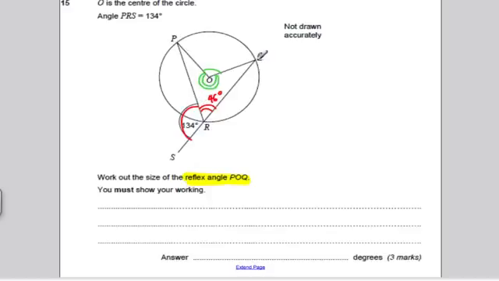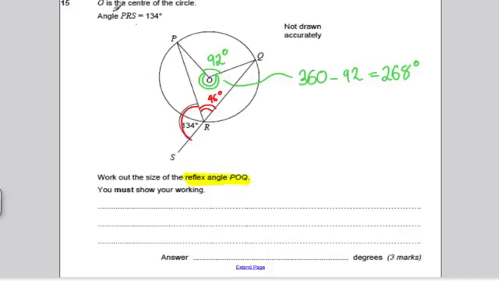Now we know the angle at POQ is double the angle here. We know this is 92. The reason we know that: angle at centre, twice angle at circumference. Easy. So we get that for free, but that's what a lot of people would have put down as the answer. But the answer is actually 360 subtract 92 degrees to get the reflex one. So be very careful to read the question, and the answer is 268 degrees.